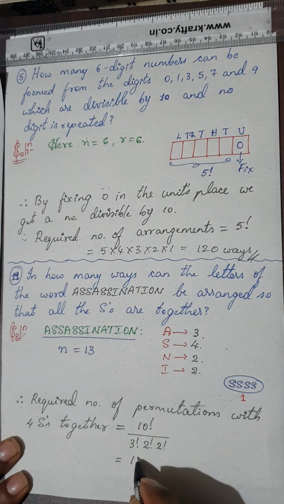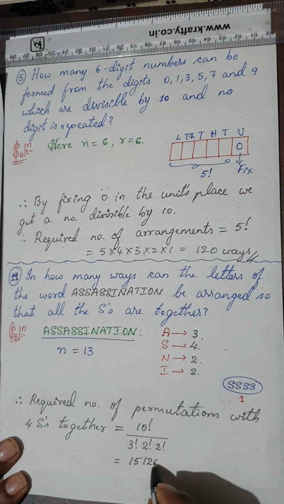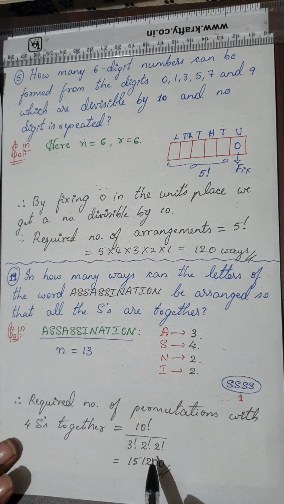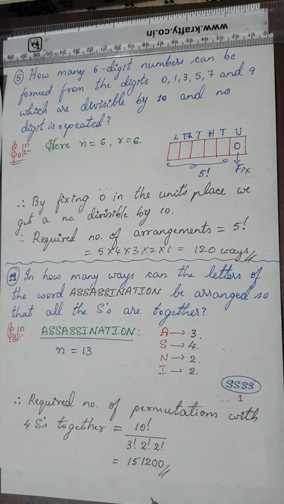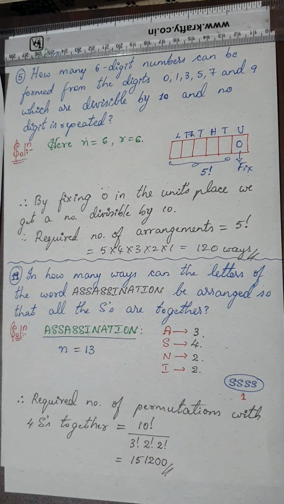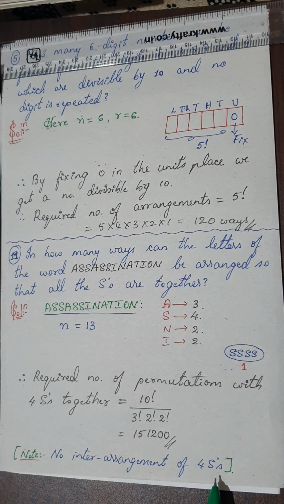You can calculate this using your calculator. I will just give you the final answer as below. Okay. So this will be the final answer in this case. Is it clear? You can also note it down. There is no interarrangement of S's in this case. So is it clear? So this noted down condition is for your reference only.